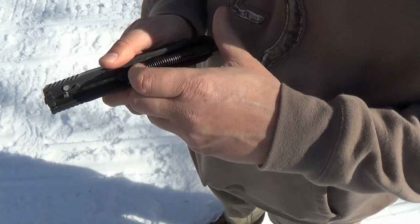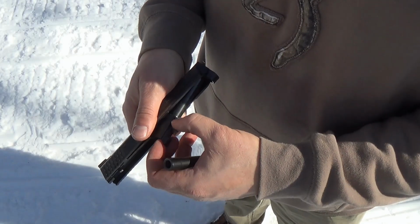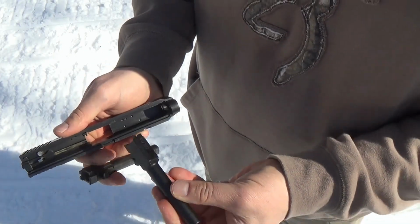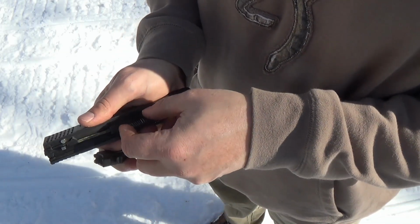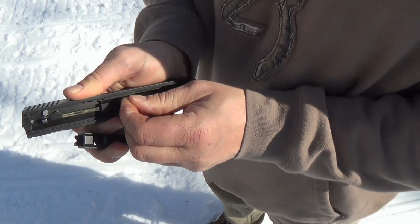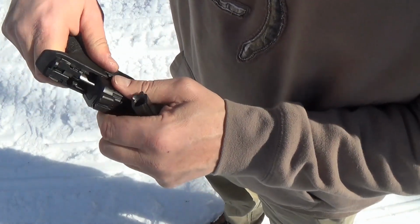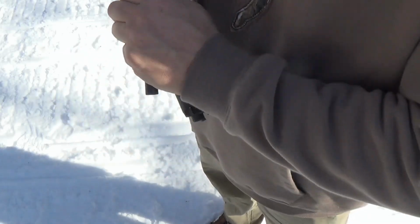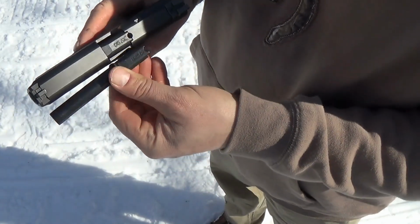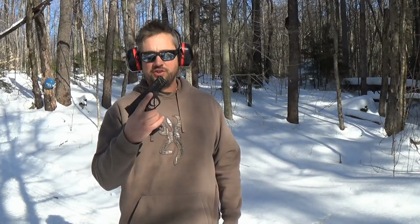So we've got our standard slide, our recoil spring. We're going to take that recoil spring off, get our new barrel out. We're going to take out the 40 barrel, put in the 357 barrel, put our recoil spring back in, mount it on top of our pistol, takedown lever, dry fire it once, dry fire it again, we're good. So now let's take a look at what we have. We have converted it to 357. Alright, so now we've got our Smith & Wesson M&P 357 right here.